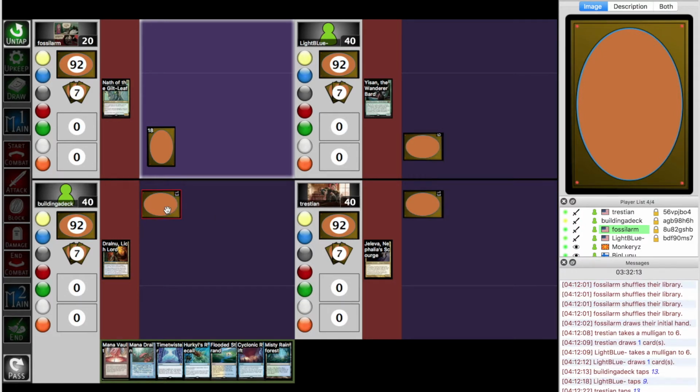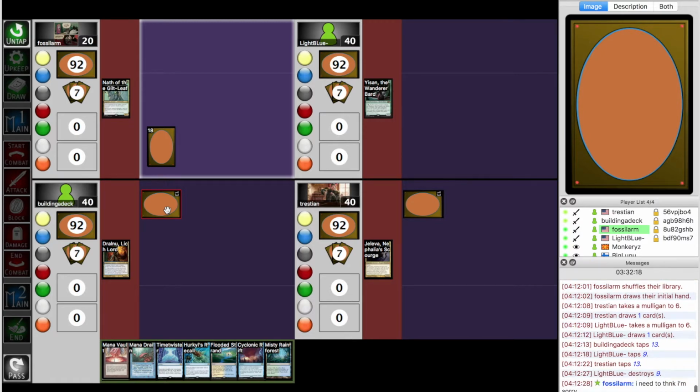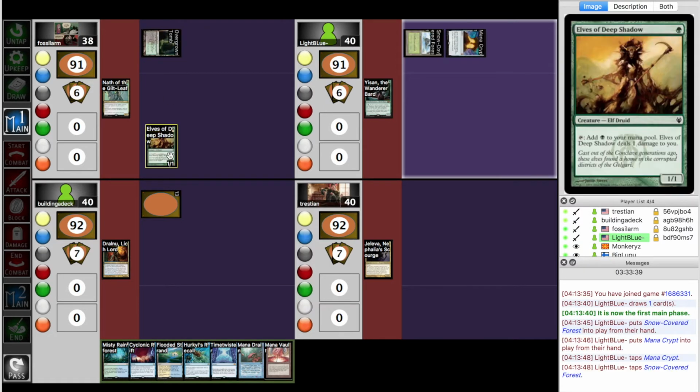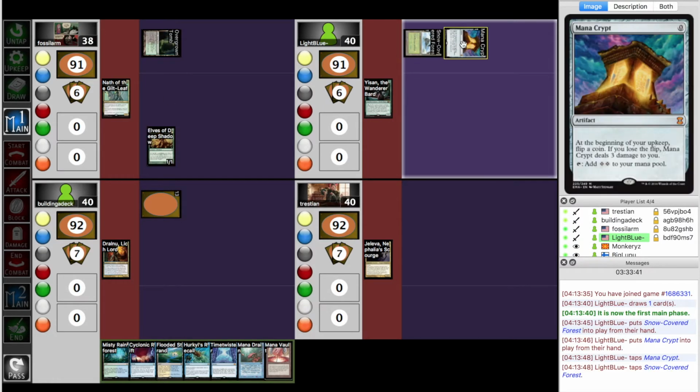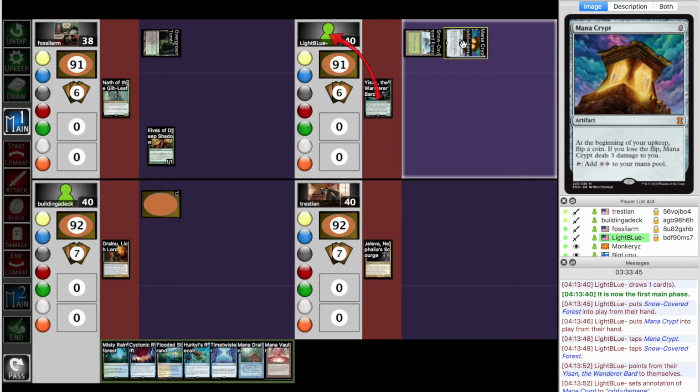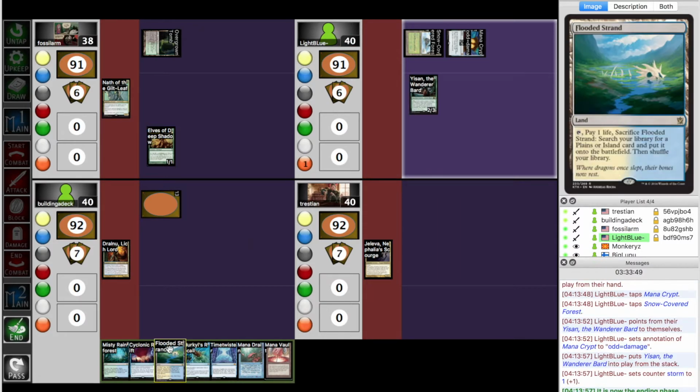The Cyclift will actually be relevant in this game. Alright, so opening Overgrown Tomb, Elves of Deep Shadow, land, Mana Crypt, Yisan. Okay, that sucks. I was banking on being able to maybe counter something.